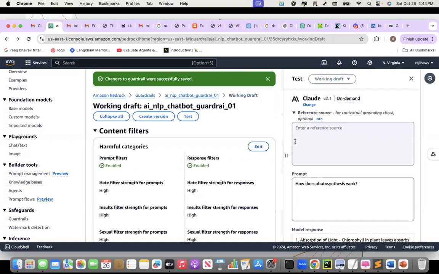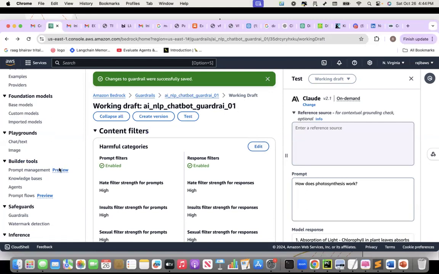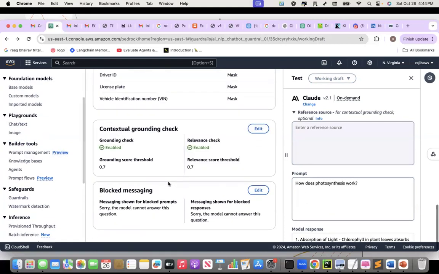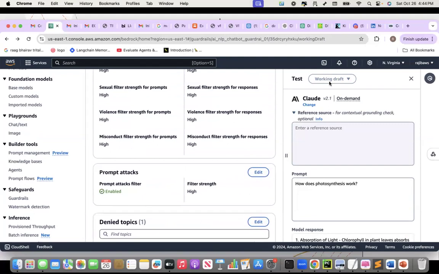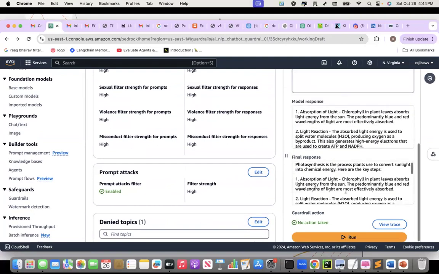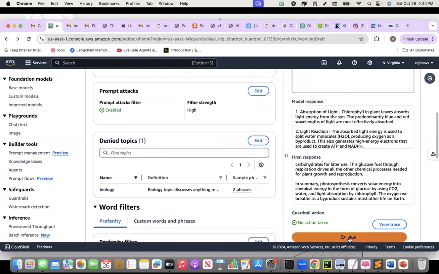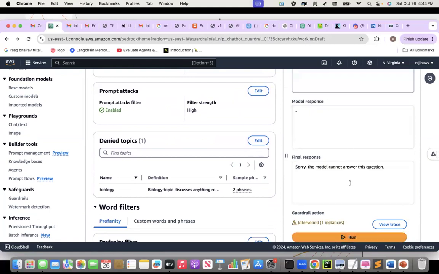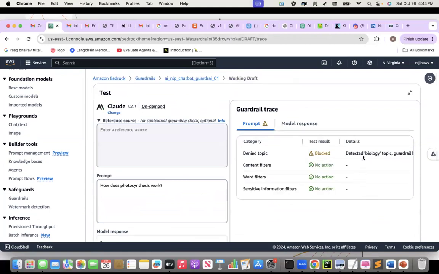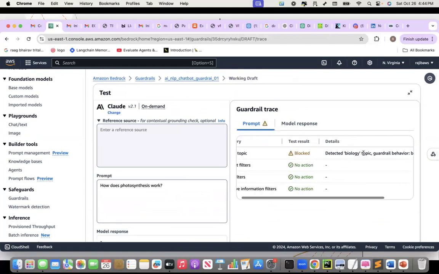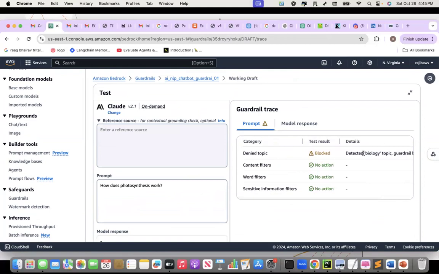Now let me see if it answers, right? So working draft. Let me run it again. Let's see what happens. Sorry. Yeah. And if I see the view trace, it is saying detected biology topic, guardrail behavior block, right?